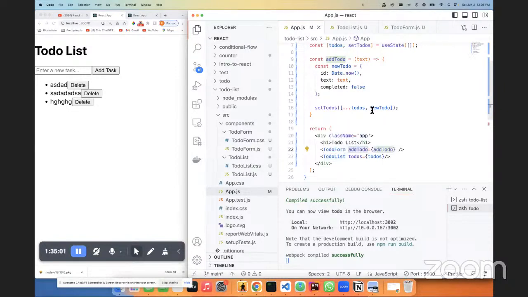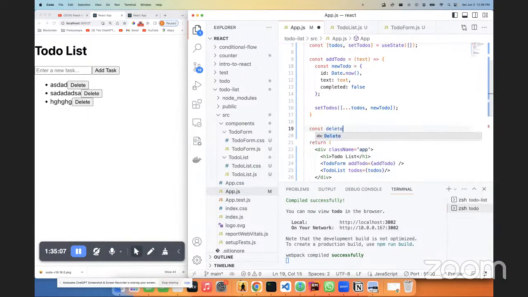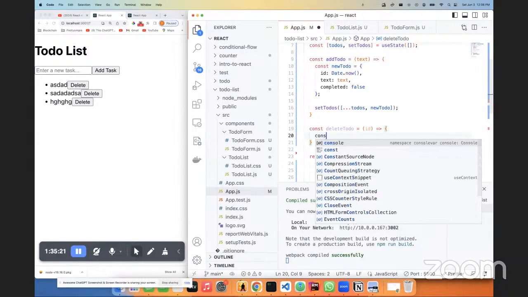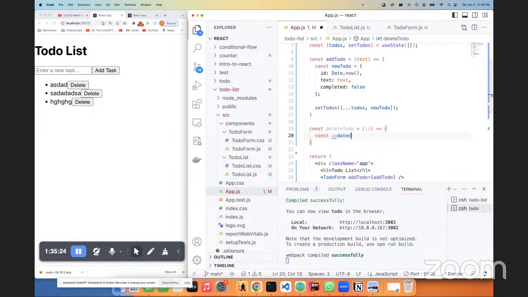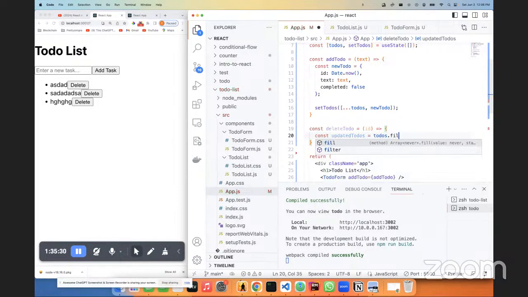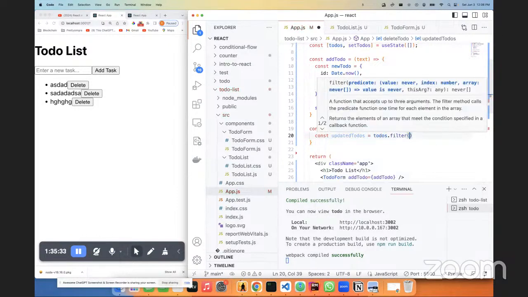Wonderful. So what we can simply do is const deleteToDo, and it'll take in an ID as a parameter. And so from there, you can say const updatedToDos is equal to toDos.filter, I'll explain what filter does in a moment.